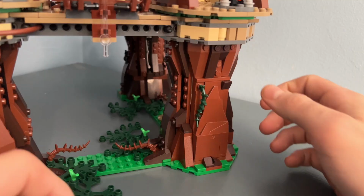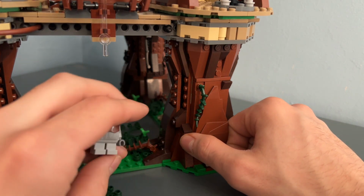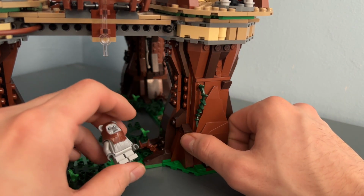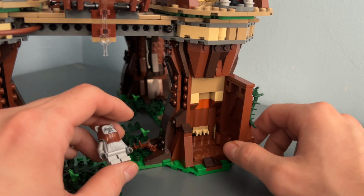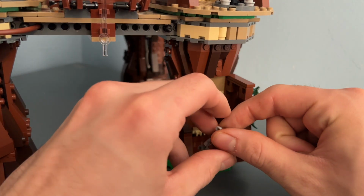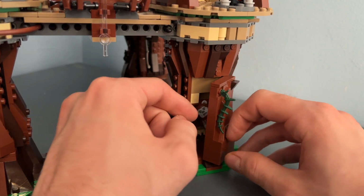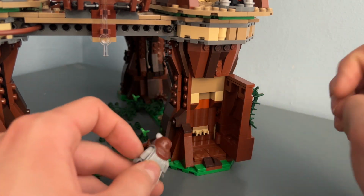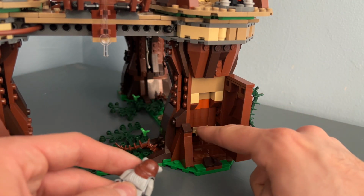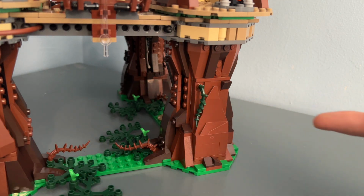And then the last trunk, and probably the least exciting of the 3, is this trunk right here. It just has a few weapons that you can fit inside of there. I'm curious to see if you can fit a minifigure inside here. You probably can, though it's not intended for that. So, not really, but that's just a secret weapon stash. You get a few extra spears that you can attach to that, and there's more foliage on this side.